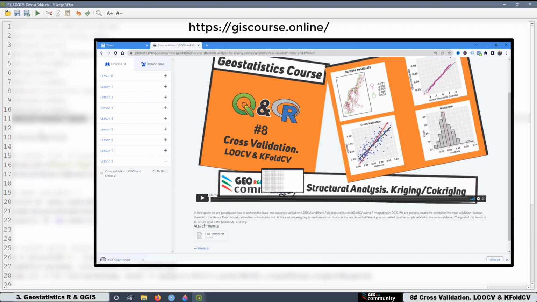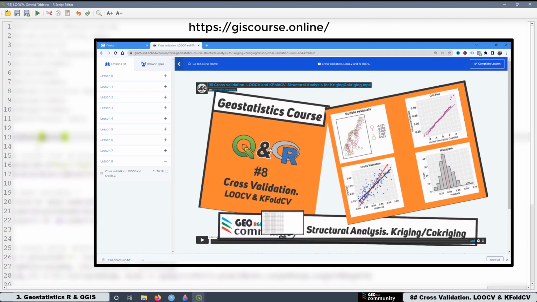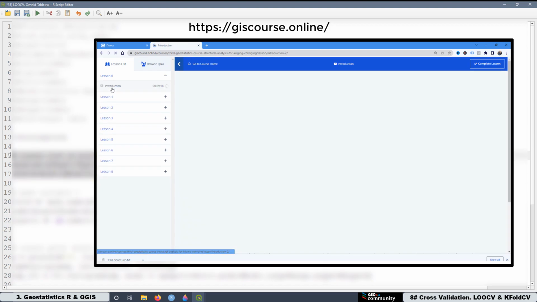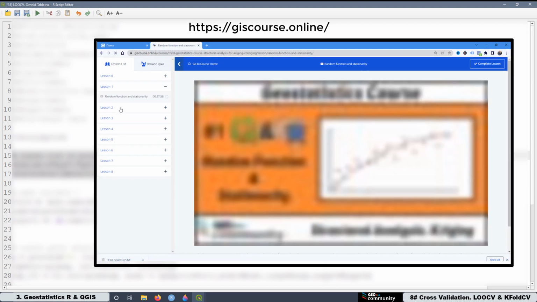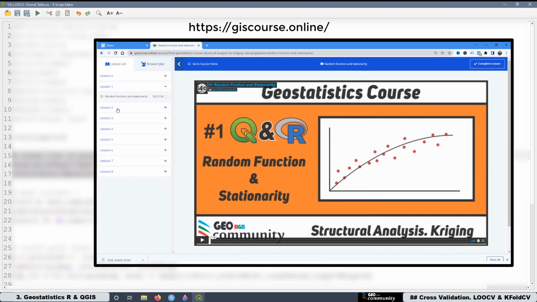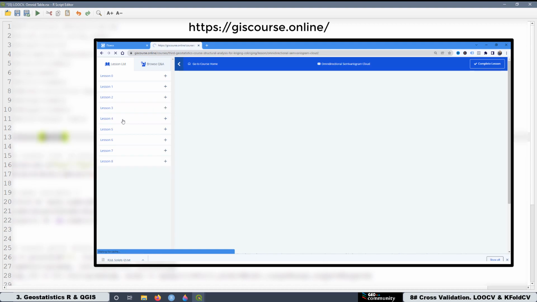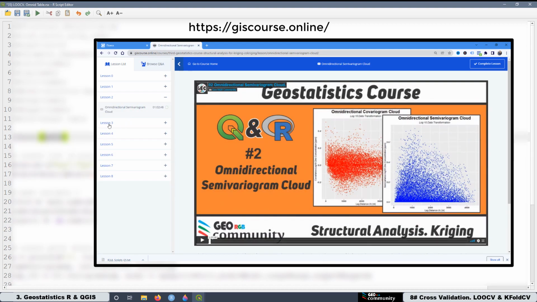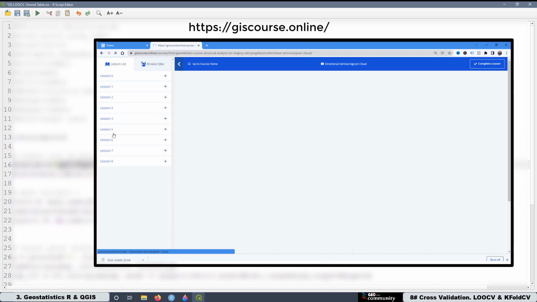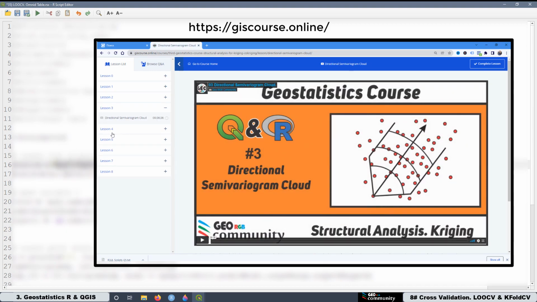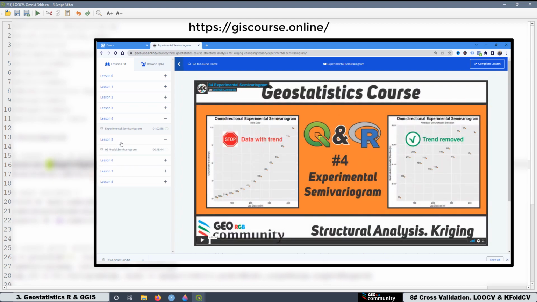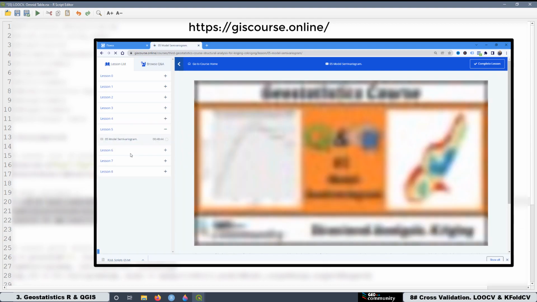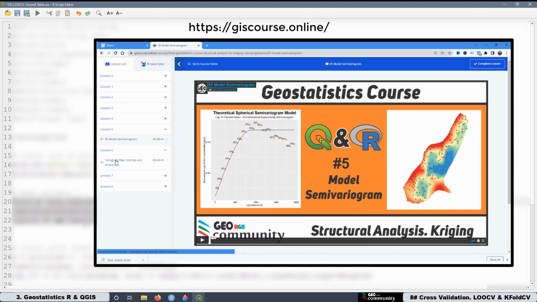And this one is to create a table. Okay, then we are going to use the library that is gstat, and this one is to define the model that we are going to use. As you can see, I added 4 different models, but there could be even more models. In gstat you can check, there are a lot of different models, but the most popular are these 3: the exponential, the spherical, and the Gaussian. This one is to define the parameter that we are going to use as a numerical one.